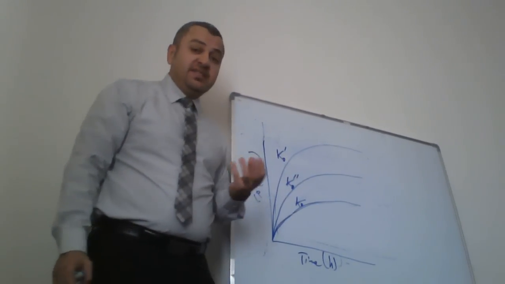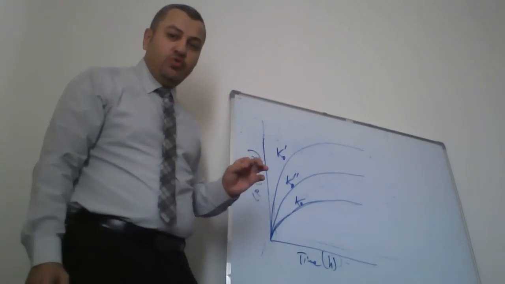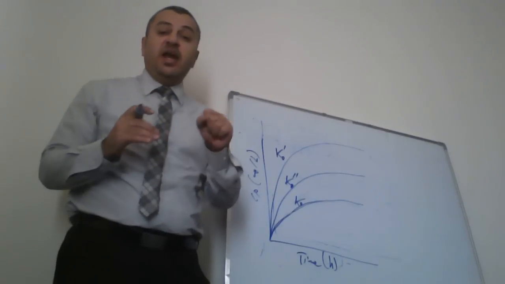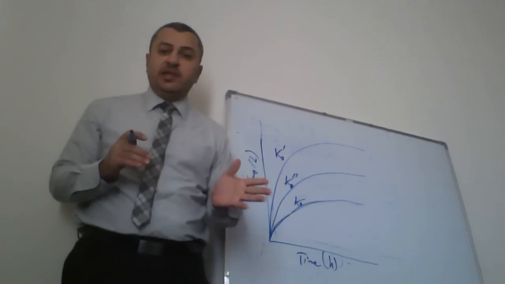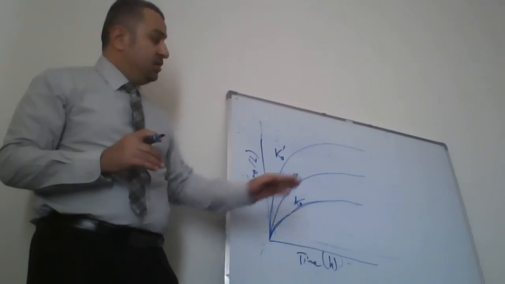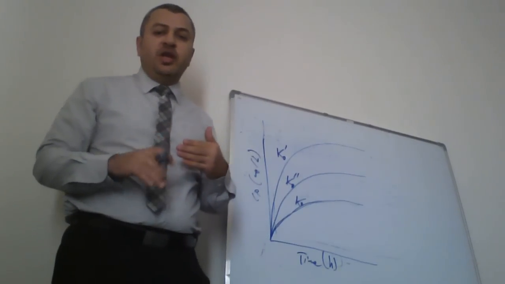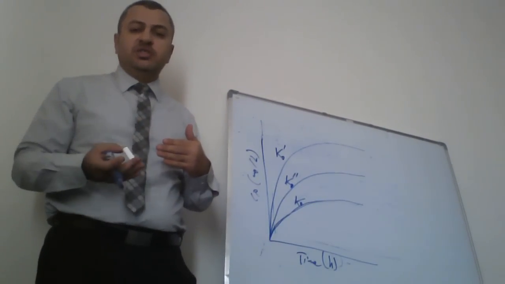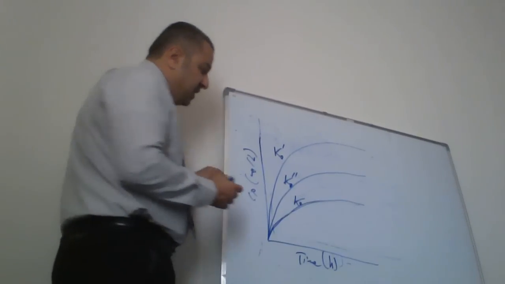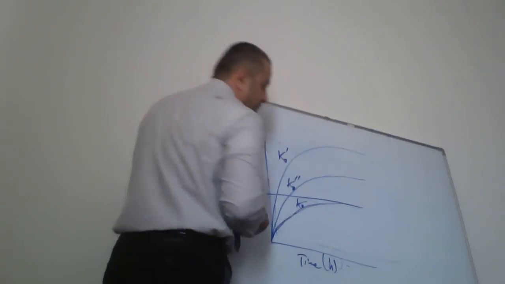So what is the idea here? I want to make the infusion rate fast enough to get to the desired concentration quickly, and then I need to slow down the infusion rate. I cannot leave it fast. Why? Because if you leave the fast infusion as it is, the concentration will be higher. As I said in the beginning, if you double the infusion rate, CPSS will double, concentrations at all times will double as well. Okay?